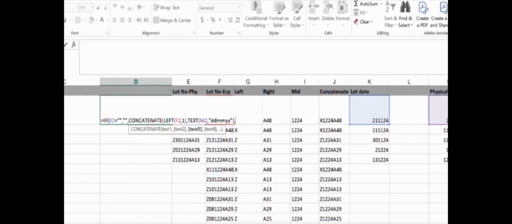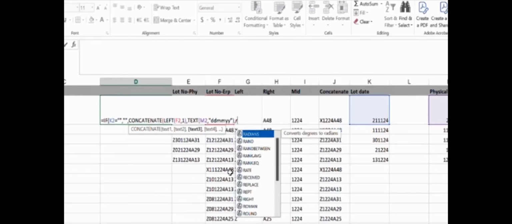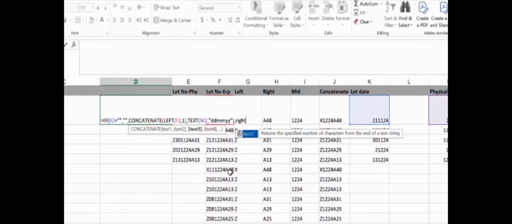So the next thing I want to do is the third one now. Having done that, come to this column and extract the last three characters for me. So I'm going to be using RIGHT, F2. How many characters? Three characters. So I can close it. Once I close, if I have more entries that I want to concatenate, I'll keep going like that.